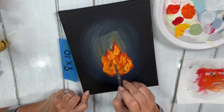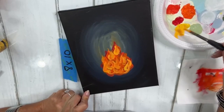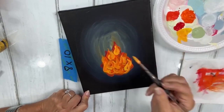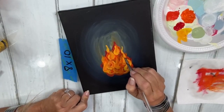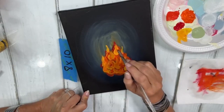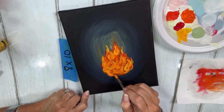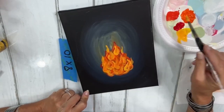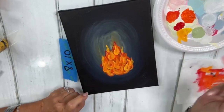All right, I'm gonna get a little water, a little more water. I'm gonna come up and add just a little, just some lines here and the other. I'm gonna start to layer in the other colors too. I'm just gonna go back and fill in.